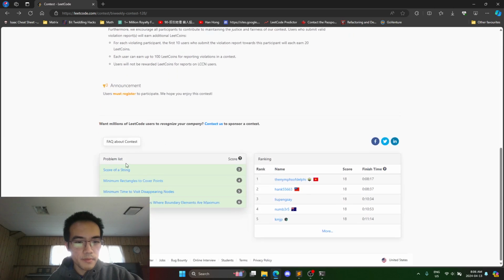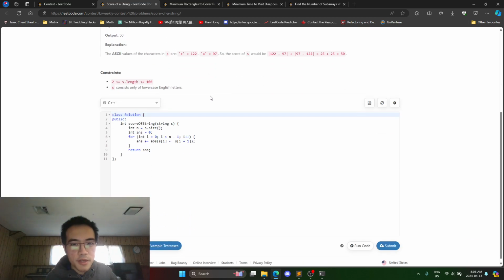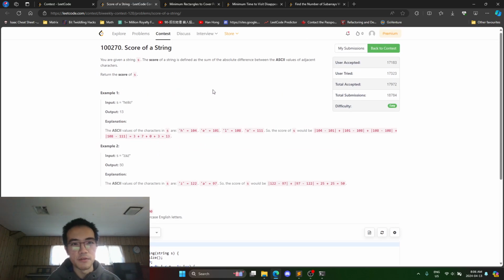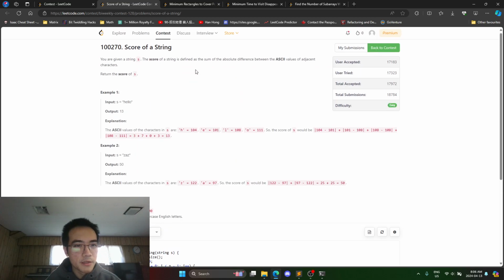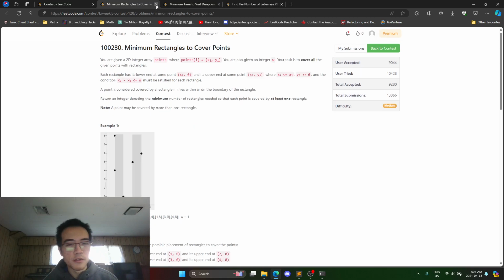But yeah, let's go through the problems. So here you just kind of do what the question says. You find the absolute difference. So you can just literally subtract the characters you get from indexing to the string like this, because each character is represented by ASCII value, right? So in C++, at least, each character will get converted to their actual ASCII value when you do subtraction or addition, whatever. So yeah, that's question one.